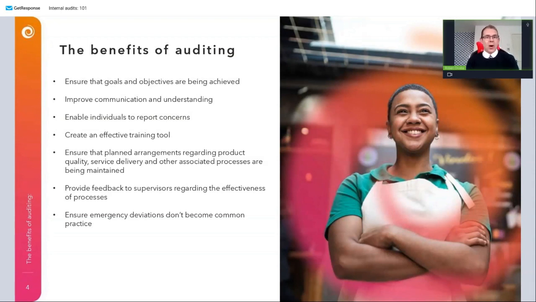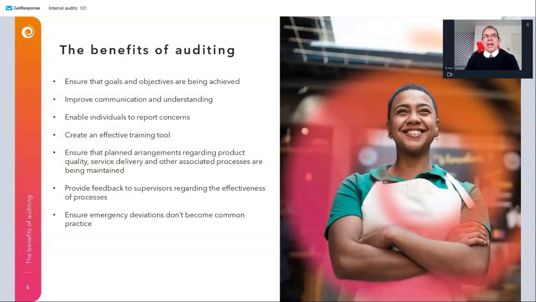It can also allow organizations to develop their own training tools, not just for internal auditing, but it can also perhaps spot things that may be going out of kilter, which could allow organizations to indicate that they may need some additional resource or some additional time, or to even implement some additional training in certain areas if the business is finding problems in a particular area.